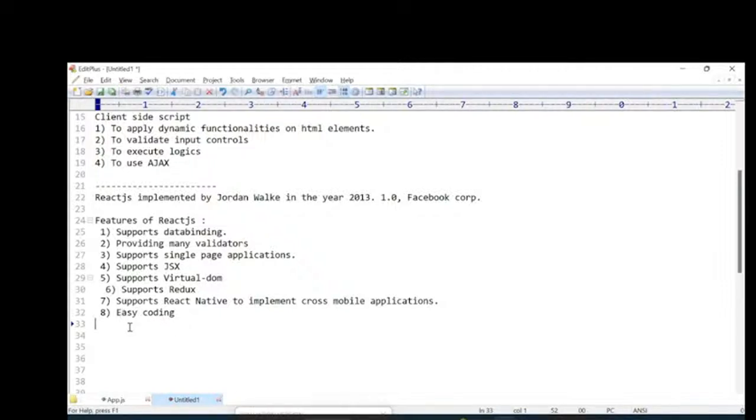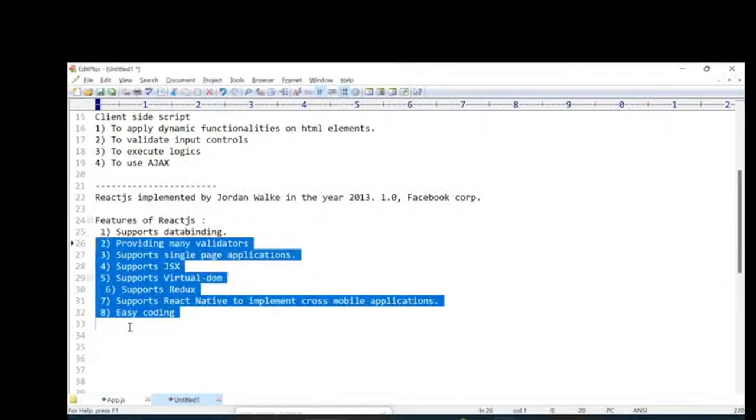Services we use from a functional point of view. For example, if I want to work with the Ajax concept, a pre-implemented service is available. If I want to create cookies, a pre-implemented service is available. Like that, for every concept, services are available. We take the support of these services. So these are the main advantages we have in React JS.